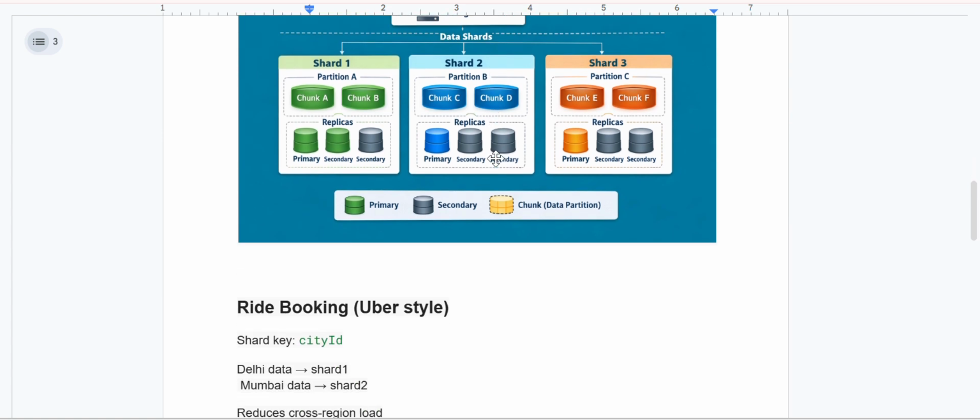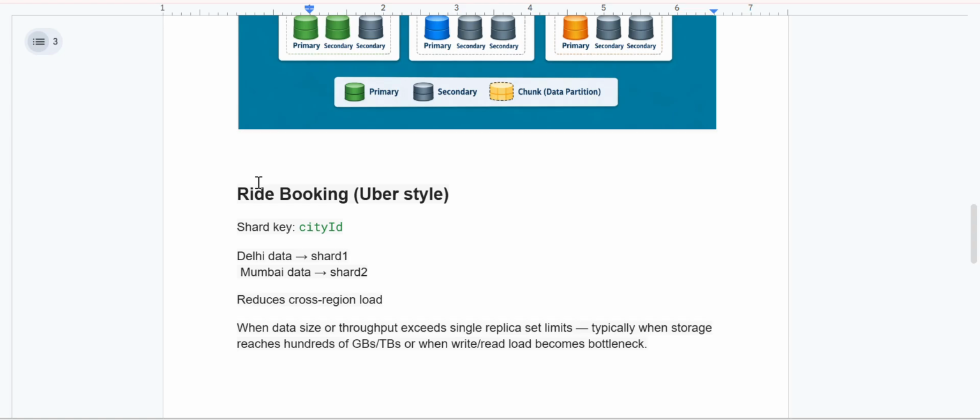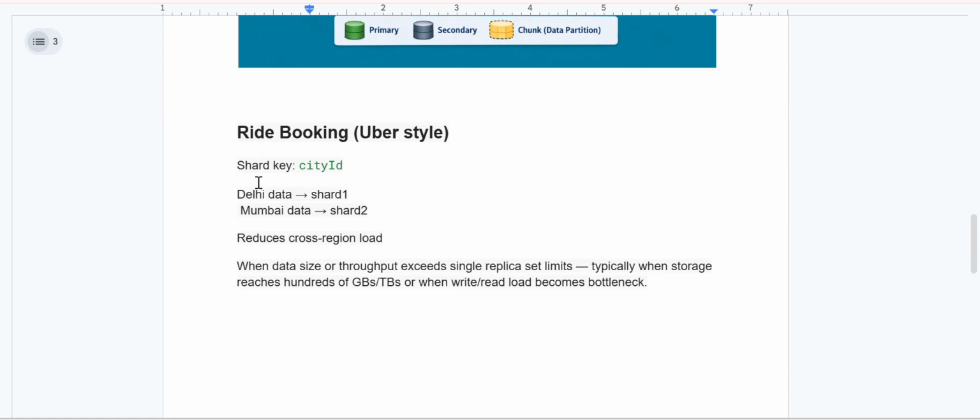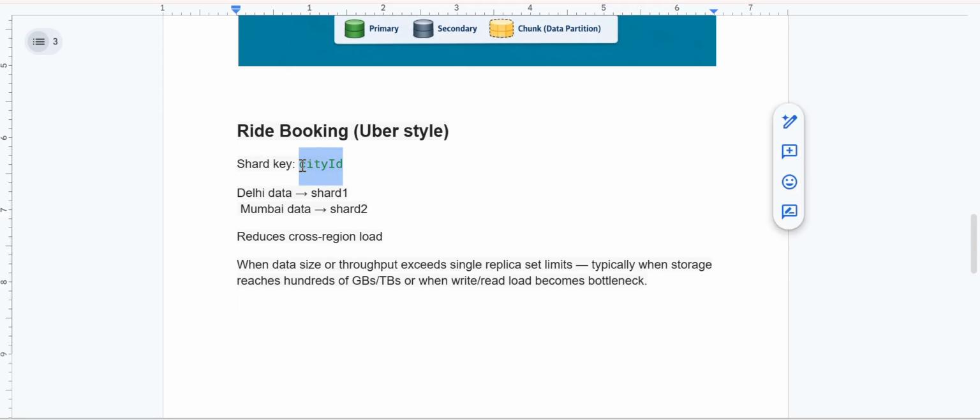And then, we have seen ride booking apps, how big they are, let's say Uber. They need to maintain 100s and 1000s of GBs of data. Maintaining such big data is impossible for a single database, because we are hitting hardware limits. We cannot scale to trillions of records, so we need to understand that part. Here we have chosen a shard key for city. Let's say data of city 1 will be stored on shard 1, data of city Mumbai will be on shard 2.